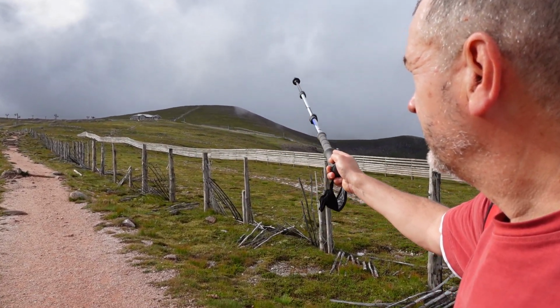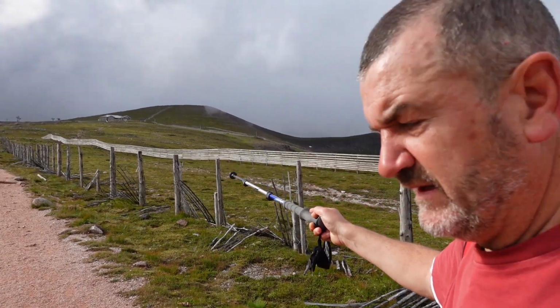You can see the path. It kind of goes up and over, but again with the fences, if you got lost in the mist, you could just stick to the fences and just follow them down. But your blood pressure and your breathing and your heart level out a wee bit after that initial kind of half hour. Then you can get into a bit of a stride. You're breathing a bit easier.